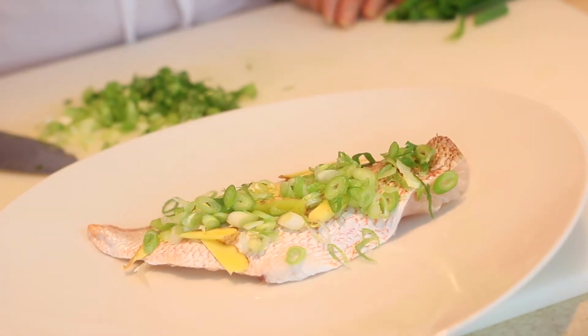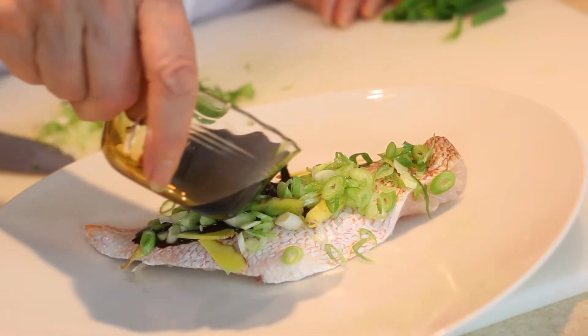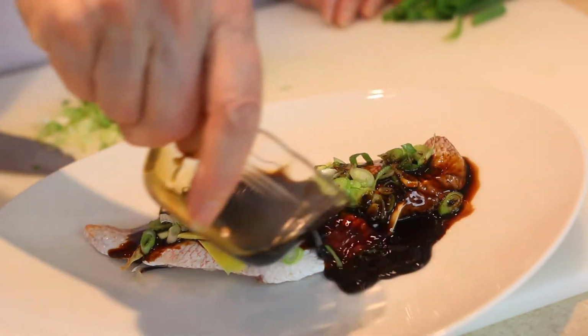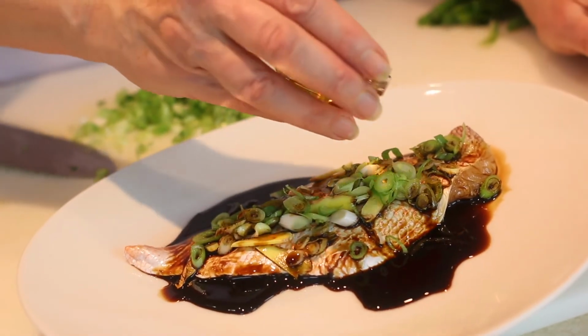And then on top of that I'm going to put some low sodium soy sauce, and a little sesame oil.